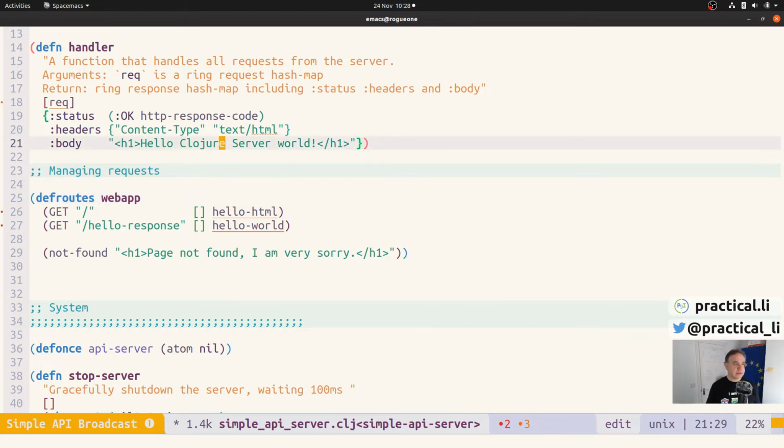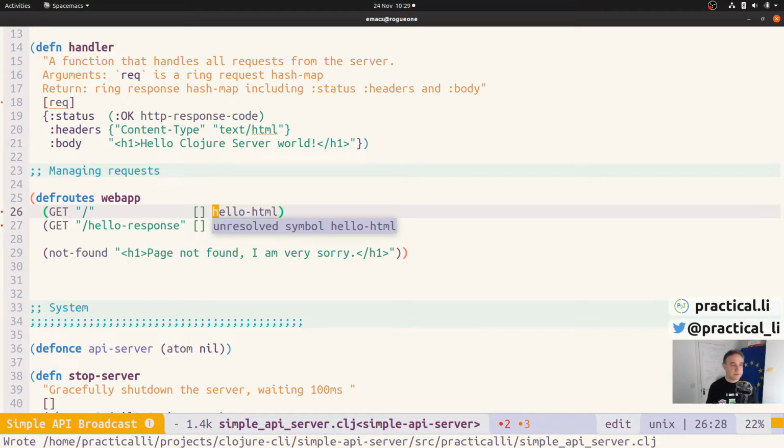Rather than include a specific map inside the def routes, which would get quite messy, if everything was a map in here, it'd make our def routes quite involved. So we basically pull out how we respond to this route by defining a function, and that function in Ring terms is a handler.